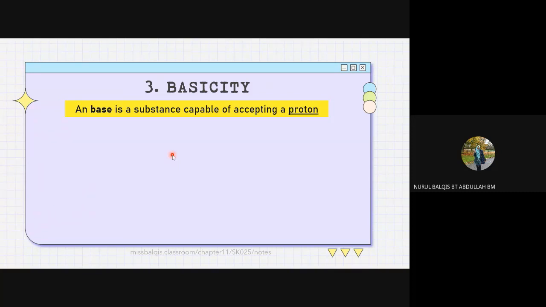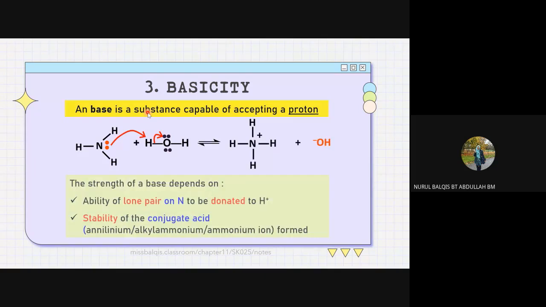In last semester, we learned about the Arrhenius. Ingat lagi tak yang conjugate tu? Tak ingat. Okay, Arrhenius tu one of the scientists yang propose the definitions for acid and base. Okay, sama saja kalau tengok daripada segi Lewis. Acid hari tu saya ada cakap, it's either you look at the lone pair to be donated ataupun stability of the conjugate. Daripada conjugate inilah yang kita tengok definitions of Arrhenius tu.